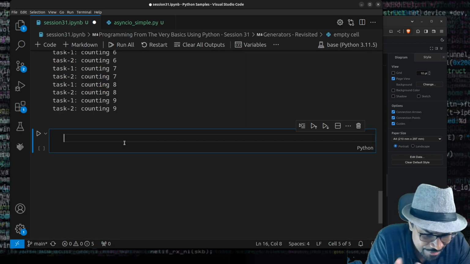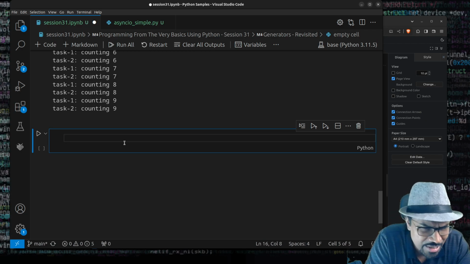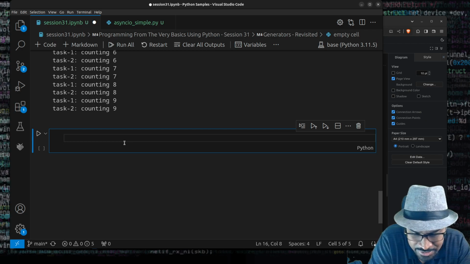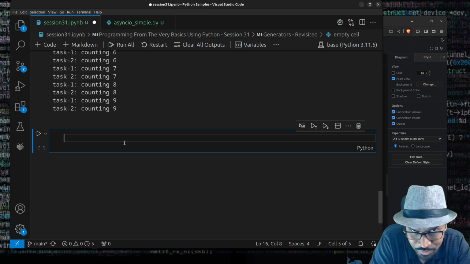I'm more of a gevent user. So if you ask me whether I use async IO on a day-to-day basis, no, I stumble on it. I look at existing code that uses async IO, that's it. But I have not written any code from scratch using async IO other than writing basic programs for training. Gevent has been more convenient. We'll talk about that in another session.